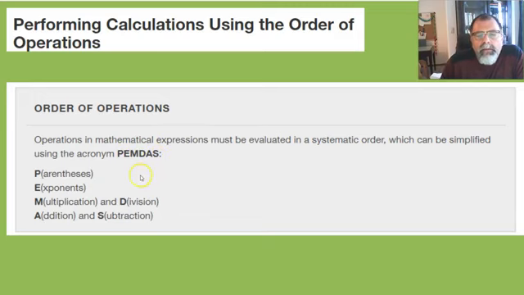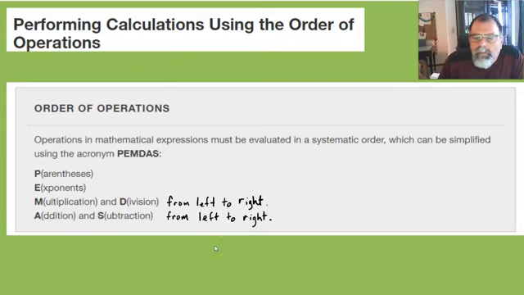The problem is there's basically 4 levels of precedence for doing order of operations. Multiply and divide are considered the same priority level, right? So you don't necessarily multiply first, then divide. The tiebreaker, I wish they wrote it in the book here, is from left to right. And then the same thing for addition and subtraction. And as we do a couple examples, I'll show you what I mean.